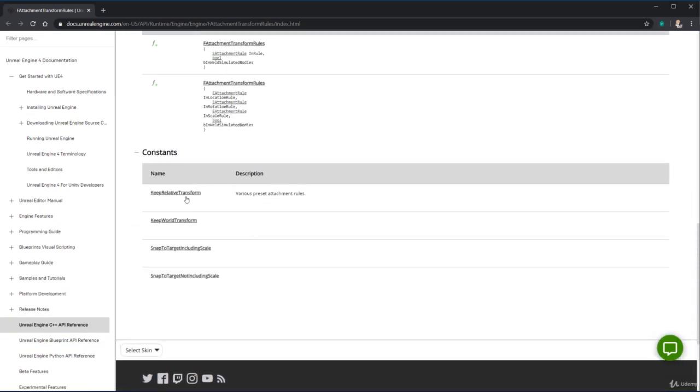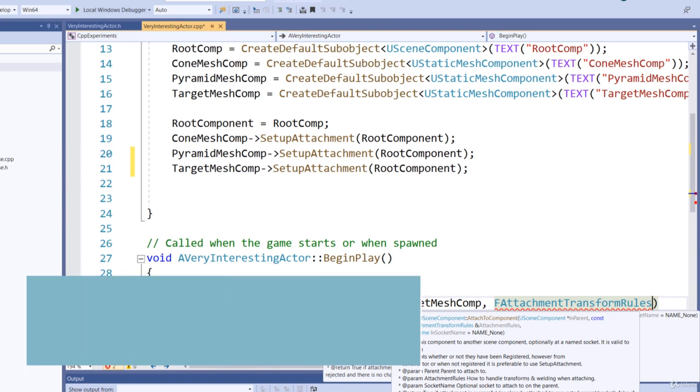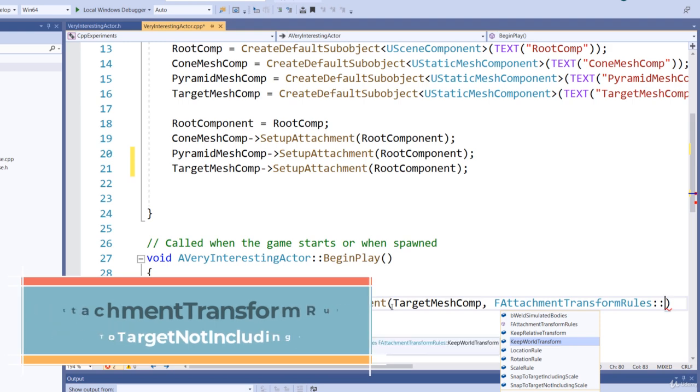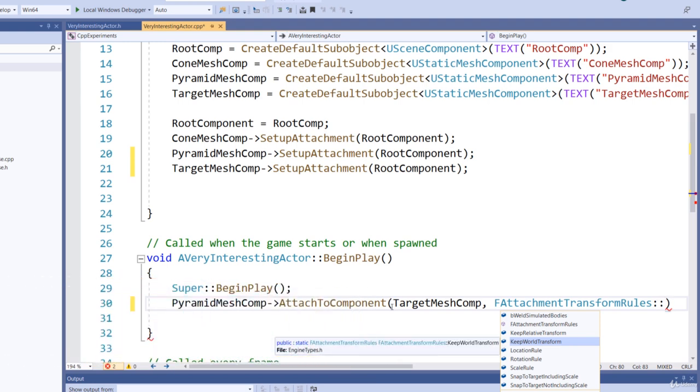If you scroll down, you can see we have keep relative transform, keep world transform, snap to target including scale, snap to target not including scale. The goal is to do a quick demo of each one of these, just to give you a basic idea of what they do, and eventually we'll be using them in some of our projects. And if I do two colons, we get this drop down with all of the options. Again, that scope resolution operator gives us access to these members.